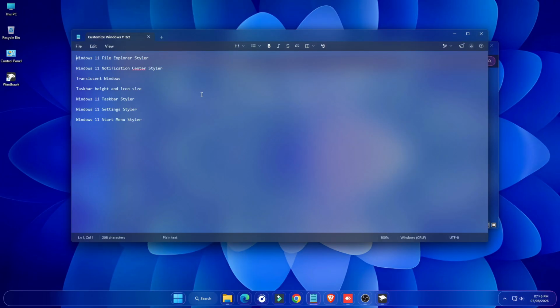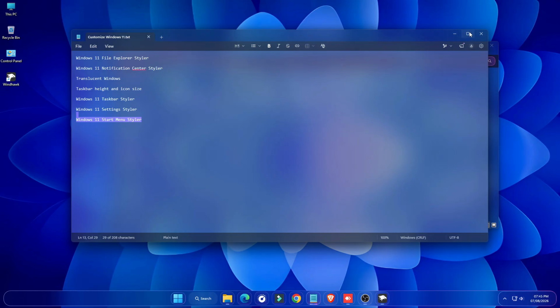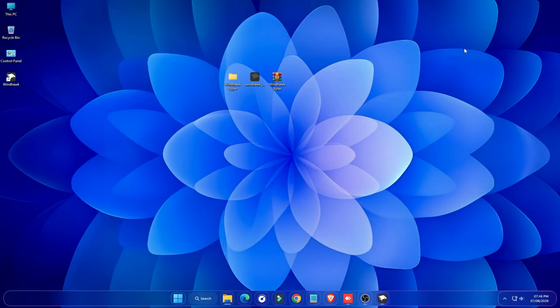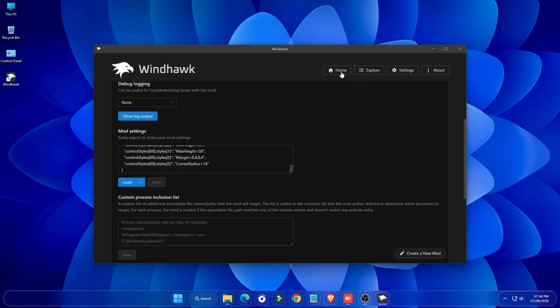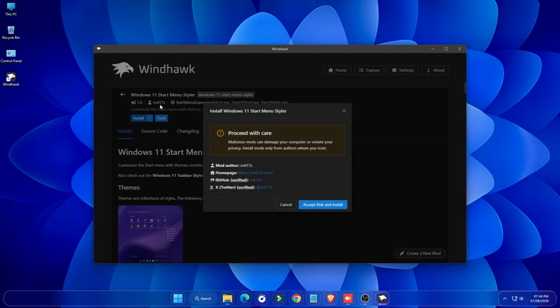And at last we need to change our Windows 11 Start menu styler. Also select it and copy it here. And go to the window, click on the Explorer and go to the details. Then click here install.